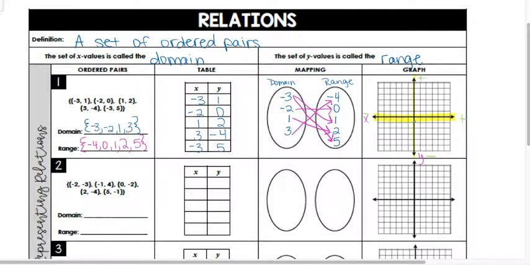All right. Now we're going to go back to our ordered pairs just like you're used to doing in graphing. Okay, and we're going to graph those. So we have -3 and 1. So we're going to start at the origin and we're going to go to the left 3. 1, 2, 3. And we're going to go up 1. Okay. Next ordered pair says -2, 0. So we're going to be traveling on the x-axis 2 places to the left because it's -2. So we're going to be 1, 2. And it's 0 on the y-axis. So we are just going to stop right there. Okay. And there's our point for that.